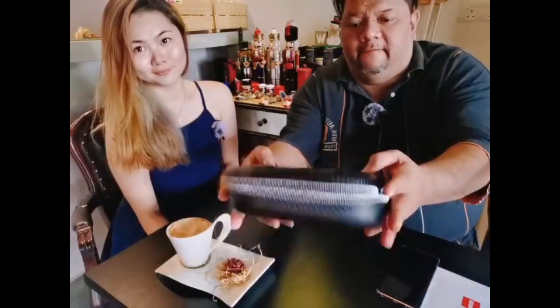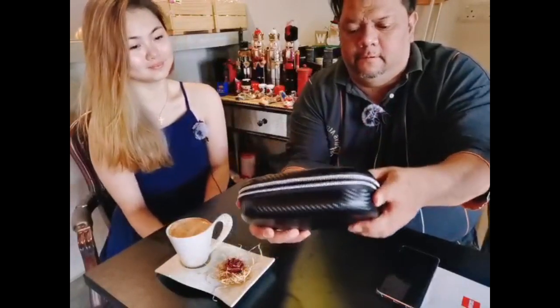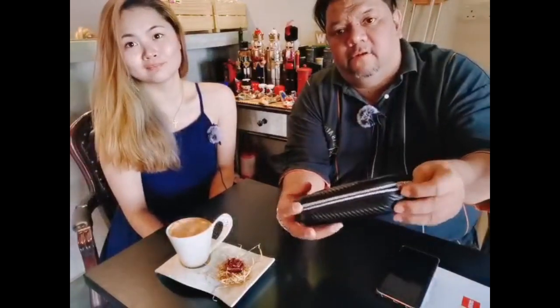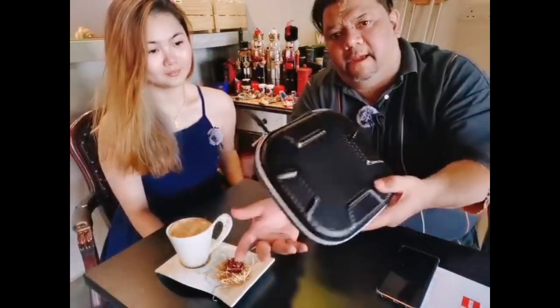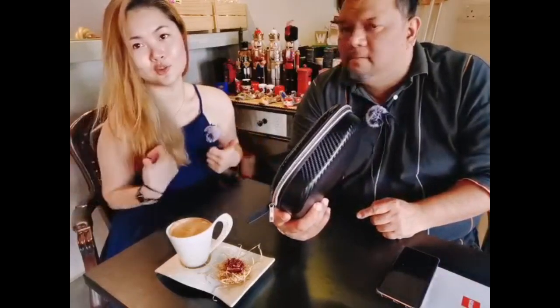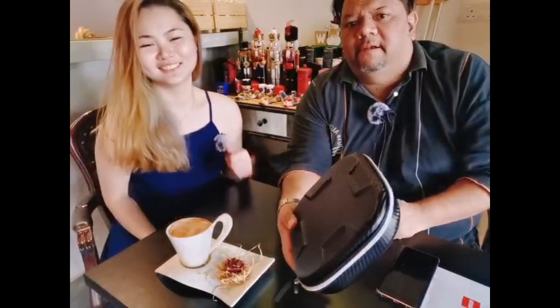And this is the bag. Very nice bag. Good quality. So for bloggers who have the Ryze Tello drone, if you want to buy a bag like this, you can order from her. This one is how much? This is complimentary when you purchase the Zhiyun Smooth 4. Complimentary, if you have the drone.